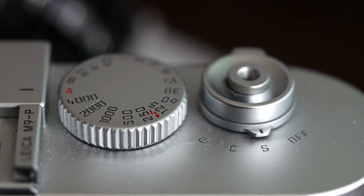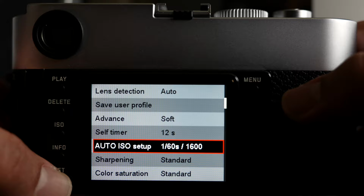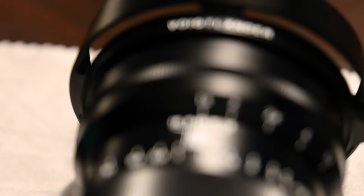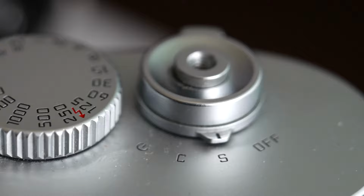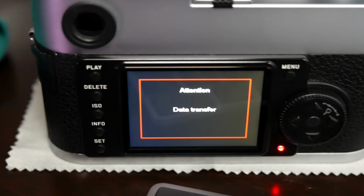I love the top dial. My settings for your shoot: shutter speed is A, ISO is auto, and basically I just control the aperture on the lens itself. And of course, I just kept it at 1.5. The power switch does have single speed, continuous, and timer mode. I did notice while shooting it, the buffer is not that bad. Maybe after 7 shots, it'll start to slow down. But let's get back to the computer.